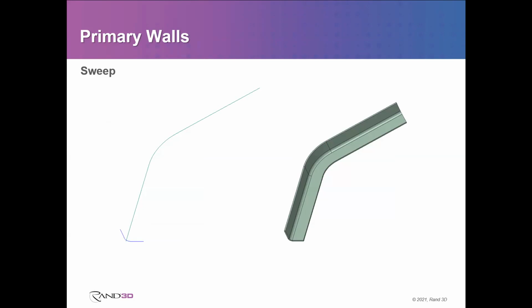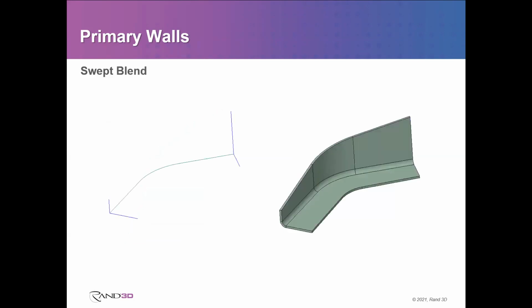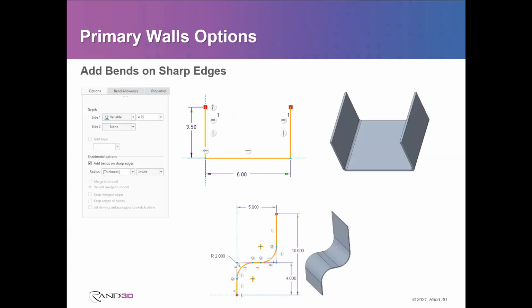And then you also could potentially do a swept blend. Remember, the swept blend is a combination of a sweep and a blend. They've got that same green trajectory, but now they've got two cross sections. There's an L-shaped section at the beginning and a larger L-shaped section at the end. It's going to build the wall as it follows that trajectory, but also blend those two shapes to build it. And then again, you'd get a bunch of other miscellaneous ones that I don't really think anybody would potentially use.